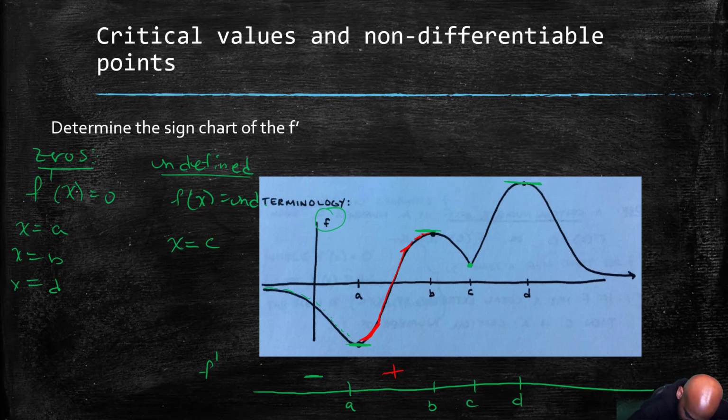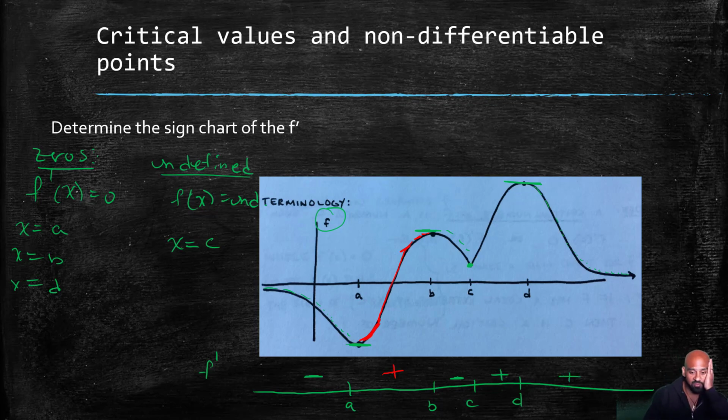Okay, then switch back to negatives. It looks like for the time being, boom, these are all negative. And then from C to D, they're all positive. And then from D to on out, the slopes seem to be negative. And it doesn't seem like it's going horizontal, even though it looks like it is, but I don't know that for sure. Okay, so this is going to be positive all the way through.